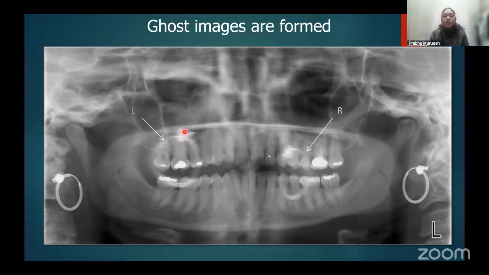But external jewelry will be seen within the area of interest. For example, if you're looking for a lesion within the maxillary sinus, you can see how this radiopaque object has cast a shadow here. This interferes with your diagnostic quality. That is why we ask the patient to remove all external jewelry and metallic objects before taking the OPG X-ray.